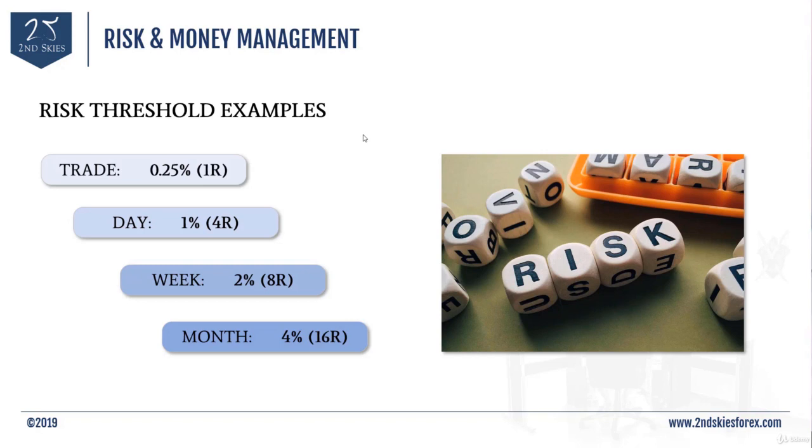Again, I'd recommend no more than 1% per trade. And if you had to ask me what I would give as a guideline for max risk per month, I would say no more than 9 or 9.5%. And the reason, I'll just give you a quick summary of that, is because statistics are pretty clear. Every time you have a double-digit monthly drawdown, so 10% or higher, the statistical probability that you're going to recover your account goes down exponentially. And so you want to avoid that as much as possible.